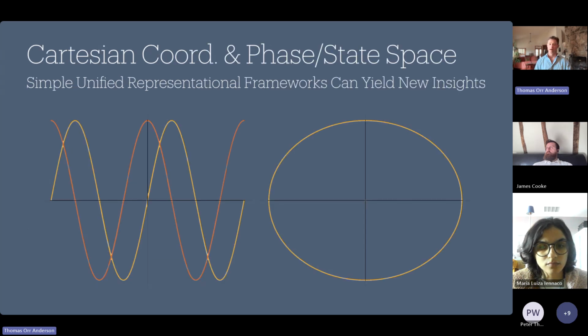One, I conceive it roughly along the lines of something like Cartesian coordinates or phase or state space. It is striking and remarkable that it took so long for someone to create the Cartesian coordinates. But when Descartes did so, that extremely simple maneuver, that simple framing, managed to unify algebra and geometry in a way that certainly helped fuel the scientific revolution and so forth. And such is also the case for phase and state space. Plotting dynamical systems behaviors in these spaces reveals topological features such that we can better understand and control them in ways that weren't available prior to that very simple maneuver.